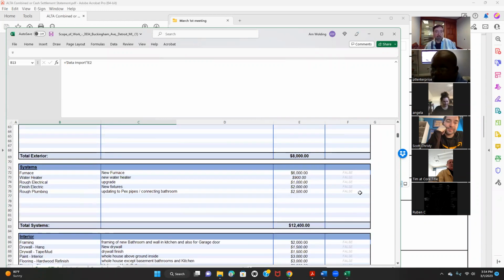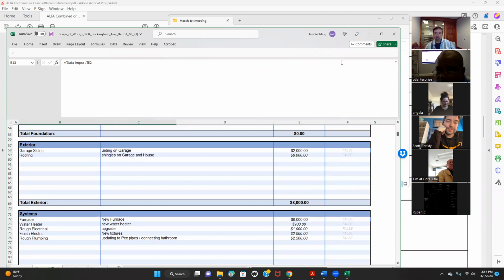Okay, so anyway, that's how the scope of work is done. I wanted to show you that. So the next thing I'm going to do is cut over to Ego if you're ready, and have you go on, and then I'm going to come back at the end of this and show individuals that are interested how to decide which type of application to fill out for your particular needs, and how to go about getting the actual financing piece. Also going to make a couple of announcements for some products that we're going to be introducing next week.